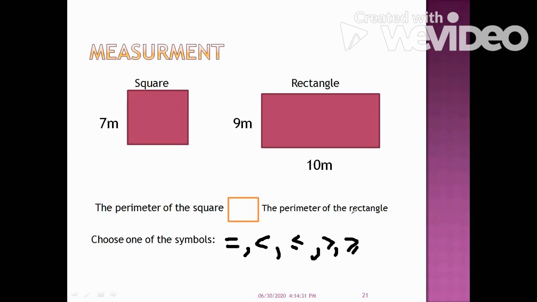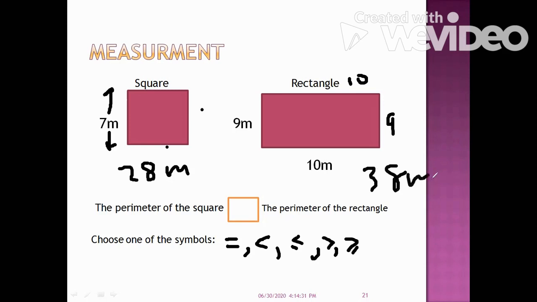All right, so we want to compare the perimeters of the square and the rectangle. We want to find out if they're equal, if it's more, or if it's less, or less than equal to or greater than equal. All right, so let's find the perimeter of the square. So one side is 7, right? So that means that the perimeter is going to be what? 28 meters. All right, because it's 7 plus 7 plus 7 plus 7, 4 times, or 4 times 7, which is 28 meters. And for the rectangle here, if this is 9 on the left, it's 9 on the right, 10 at the bottom, 10 at the top. So that's 10 plus 10 is 20. Alright, and 9 plus 9 is what? 18. 18 plus 20 will give us 38.